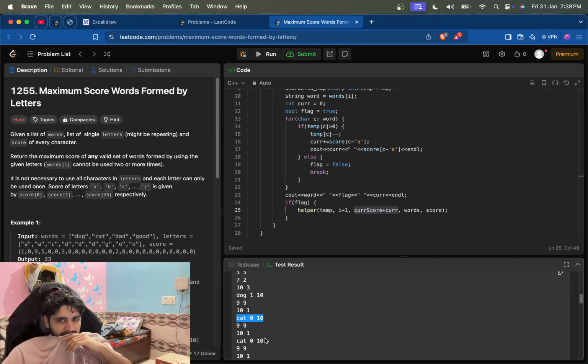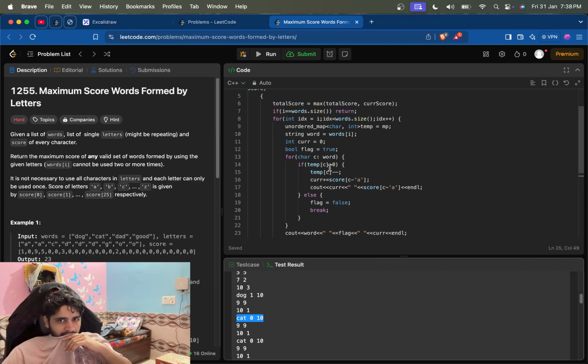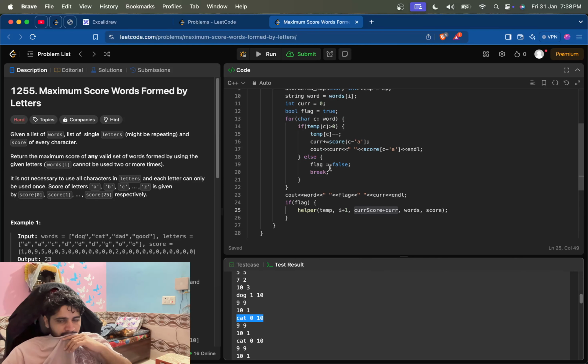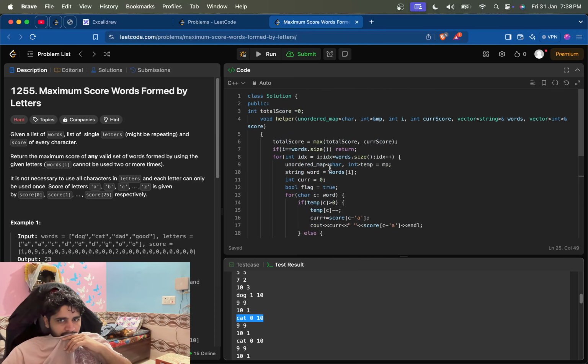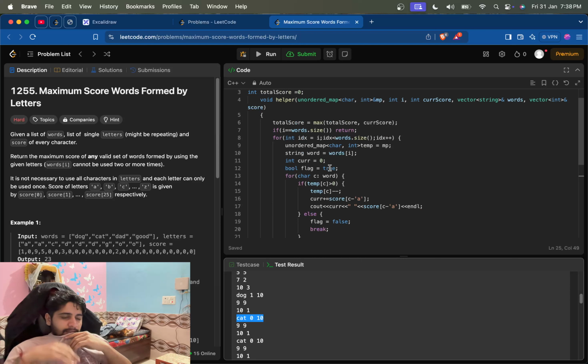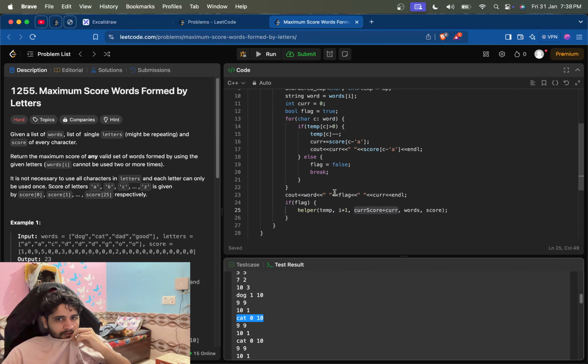Why are we starting again with the cat? Okay, the cat is done now. If the cat is invalid, flag will be false and we will start with the next word. We will just break out of this.